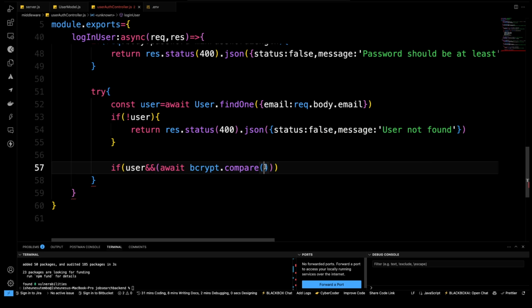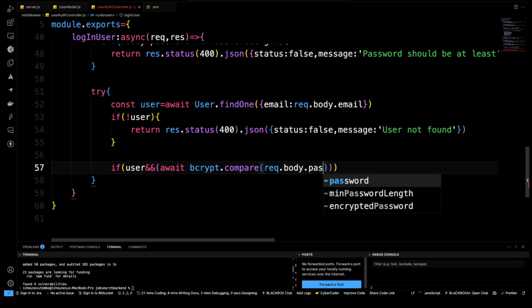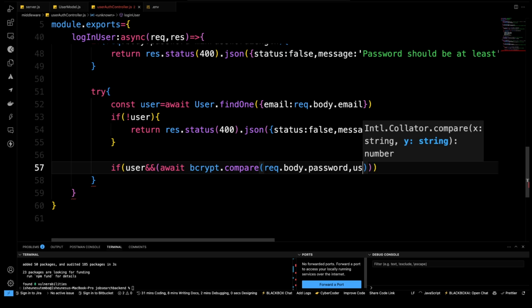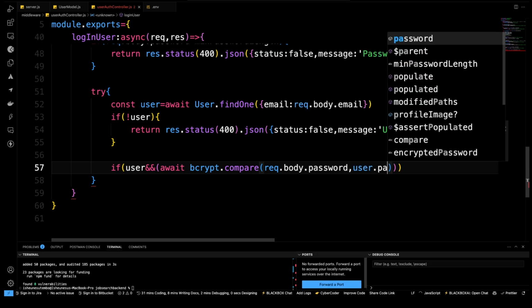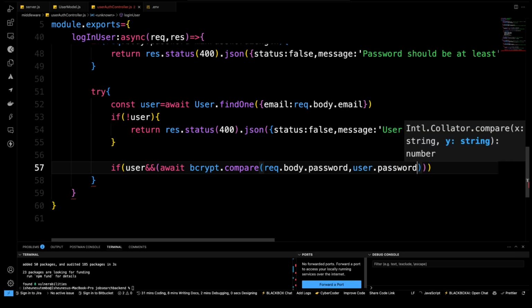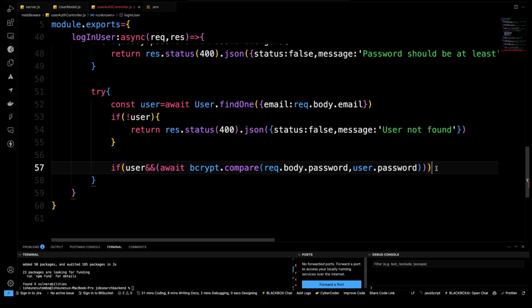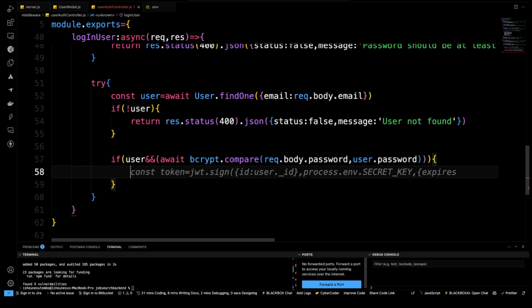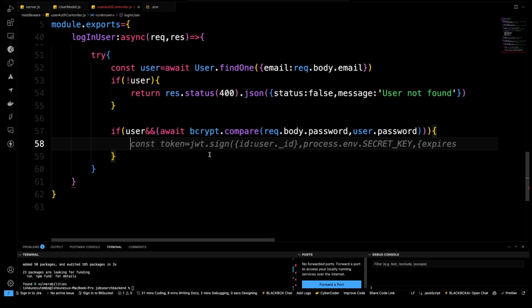So we are just going to compare the password that the user entered on our front end. So that's the request body dot password, and then we are going to compare it to user dot password, right? So if they match, then that means that the user entered the correct password, right?